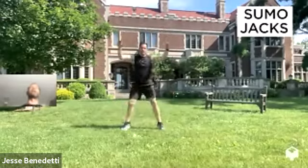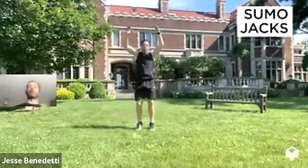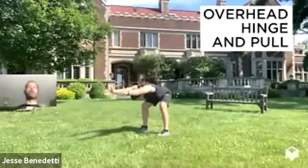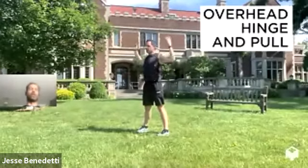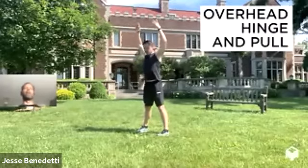Now give me another 5 seconds here, and we're gonna slow things down on the dance floor. Good, in 3, 2, 1. Let's go into some hinging and some pulls at the top. Hinge and pull. Get those shoulders loosened up. Get the back loosened up.